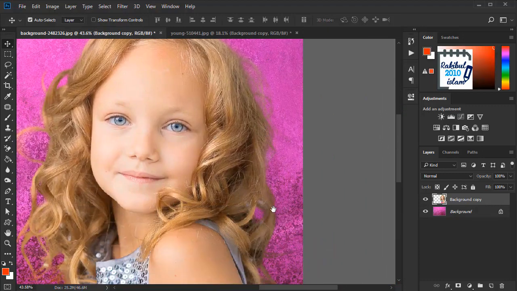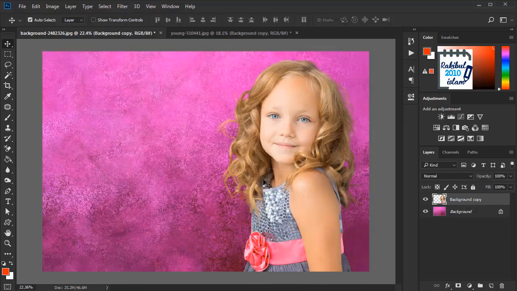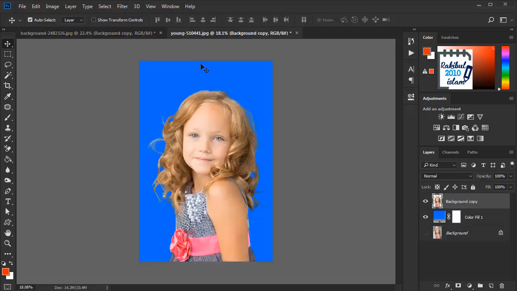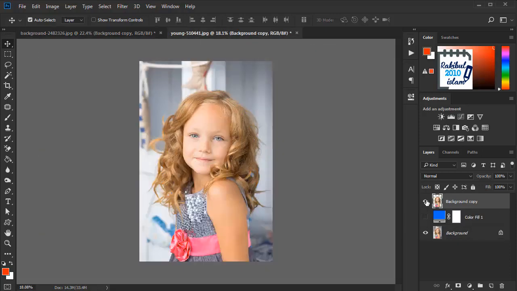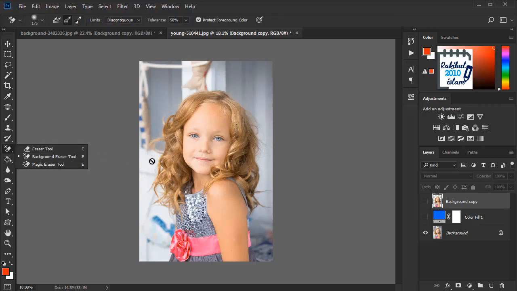If we see it in closer view, we can get a lot better result if it wasn't a background like this, and instead it was a solid color background, and that color is completely different than the hair color. In that case, you could get much better result. Actually, in that case, sometimes you can even do it using the background eraser tool.